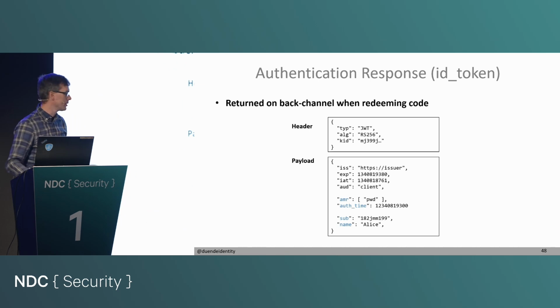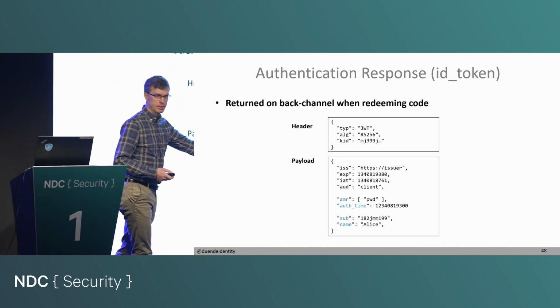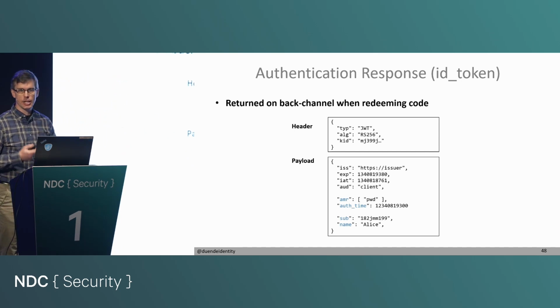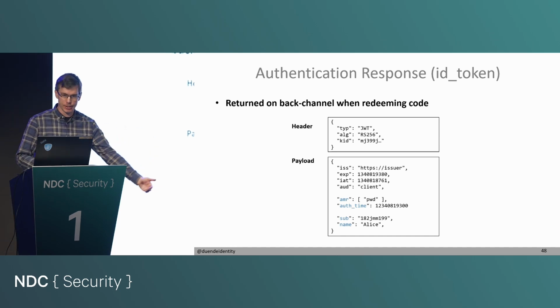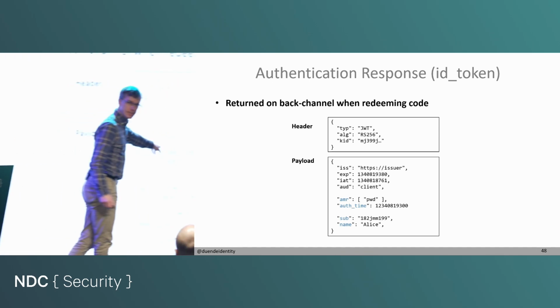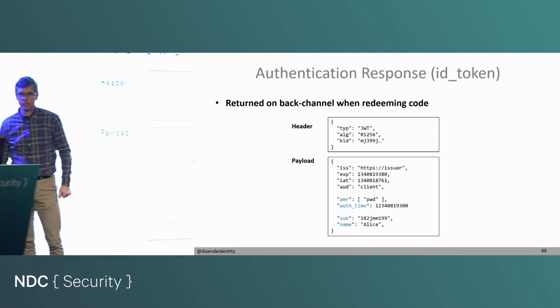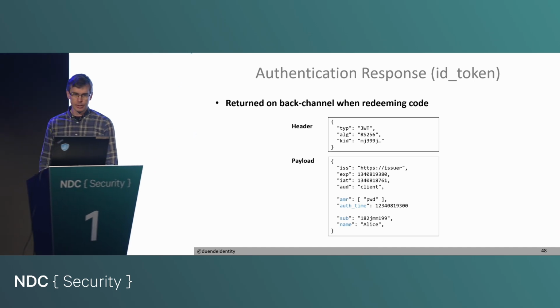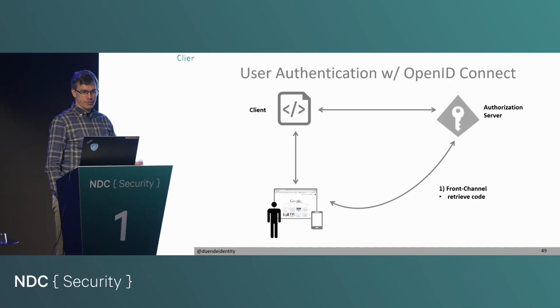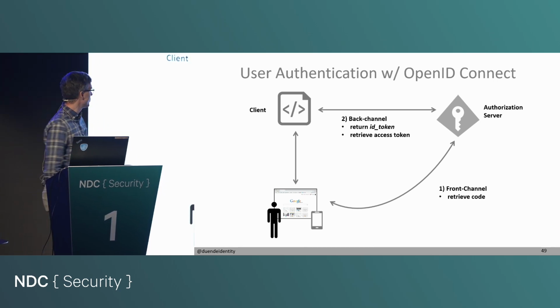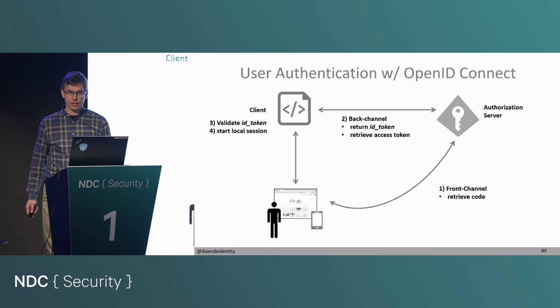While the access token is for consumption by the API only, the ID token is for consumption by the client application only. So the ID token should never, ever be forwarded to an API. We can even see that the audience says client. This is meant to be consumed by the client, and it contains subject ID and name, some information about the user. The flow to get it is the same front channel request and back channel response, where we get an ID token and access token back at the same time.